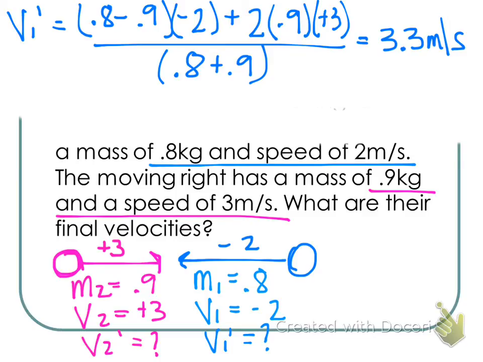If you solve for v1 prime, can you go plug that into your regular four-term equation? You can do that. Okay, the only problem is if you solve v1 prime wrong, then you're going to solve v2 prime wrong. Okay? Do we agree with 3.3 or did I plug it in wrong? No. Good? Okay, let's solve for v2 prime now. You could solve it either way, and we'll see if we match. I'm going to use the new equation that we got without v1 prime.